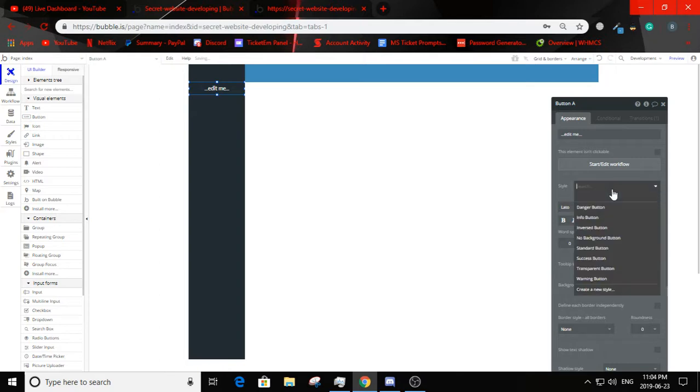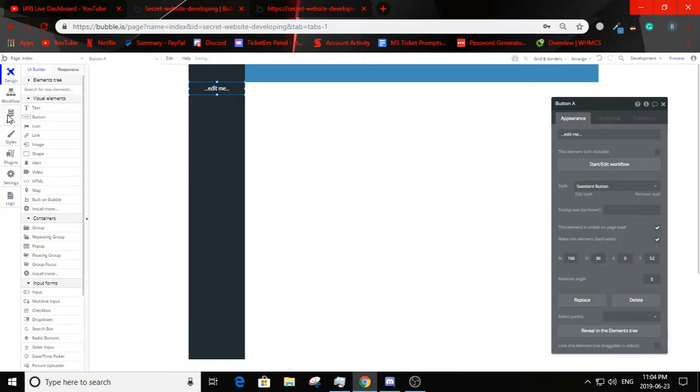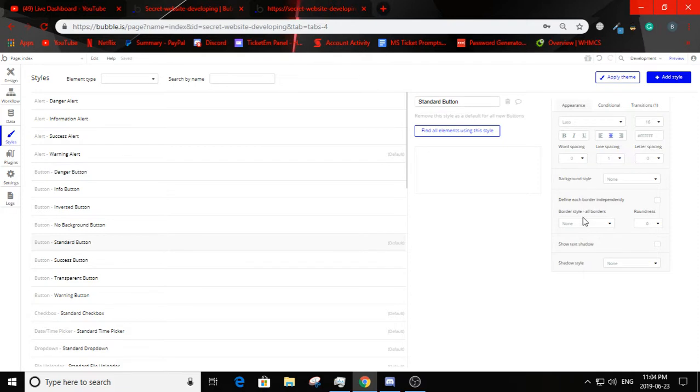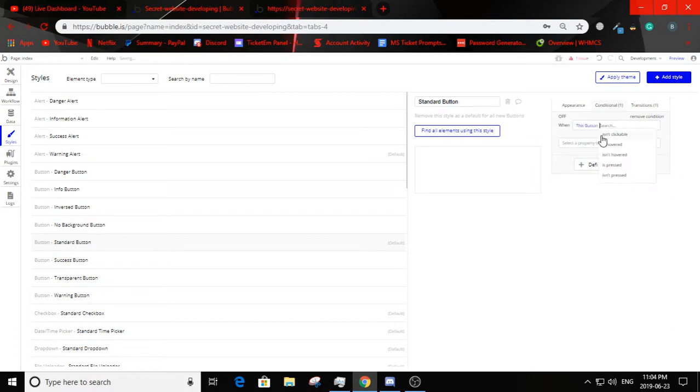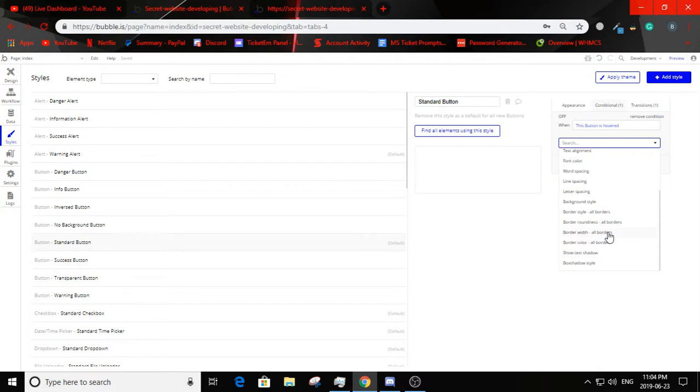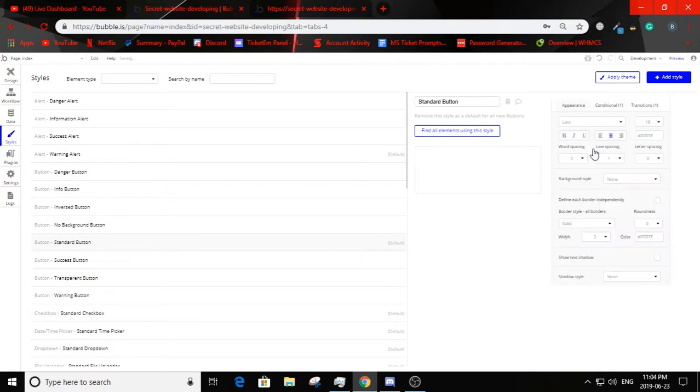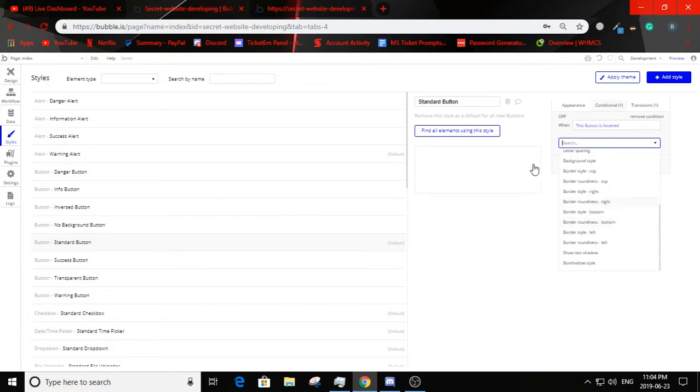So, standard button, we might have to, there is a solid border, completely transparent. And we'll do that as 2. If we go in here now, this button is hovered. Border color. Oh, independently. There we go. I found it.